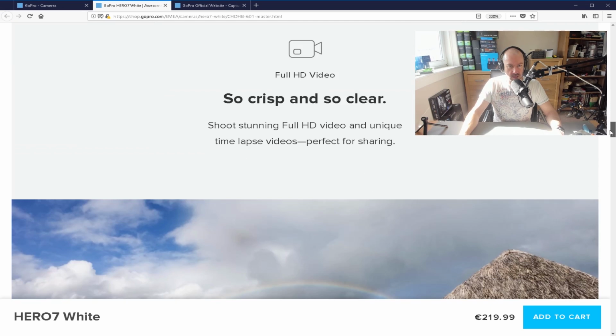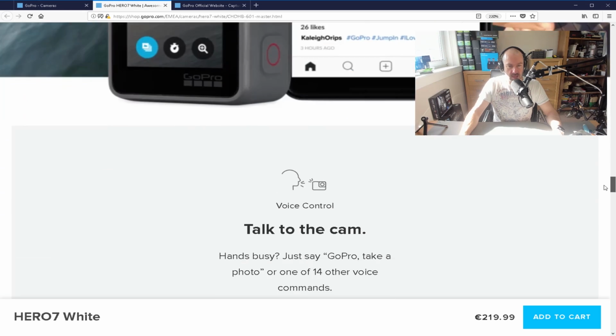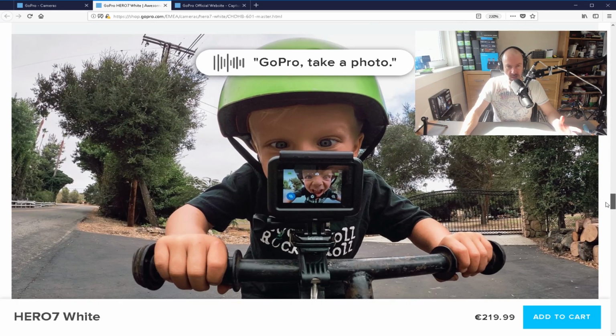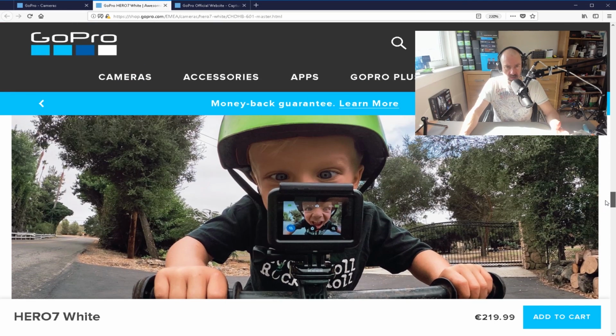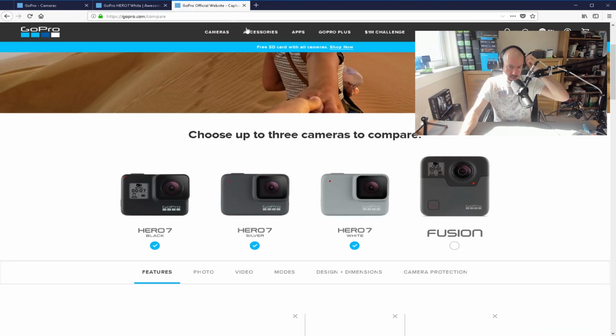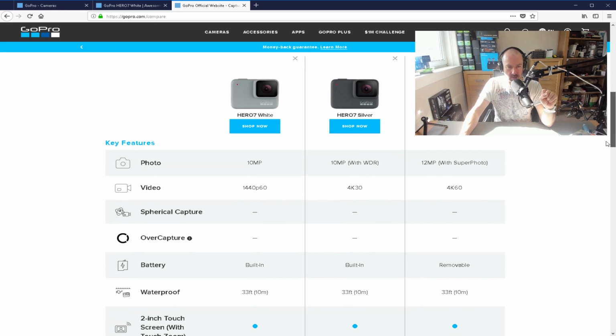There's the options here. Shoot stunning full HD video, epic photos, links with Instagram, talk to the cam. So you can see GoPro take a photo. And this is a feature that I had in the last one that I had, the GoPro Hero 6 Black. And just before I do the unboxing, I just want to show you a comparison. So we've got the white, the silver and the black. The entry level, the one in the middle, the silver, and the Hero 7 Black. Now, it's worth noting here that it says the video is 1440p 60 frames per second, then it goes up to 4K 30, 4K 60.